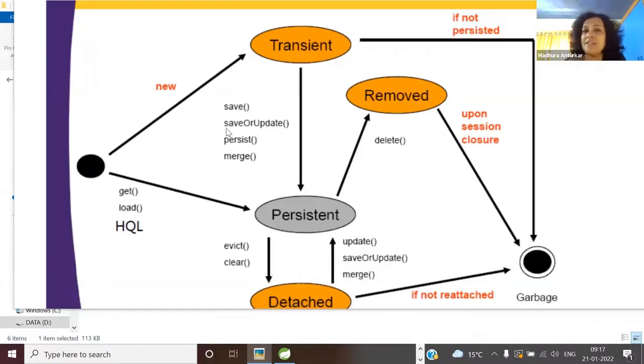So let me check your understanding. To session.saveOrUpdate, if you pass a POJO with a null ID, which query will it fire? Your choices are insert, update, or exception. Insert query. Perfect.